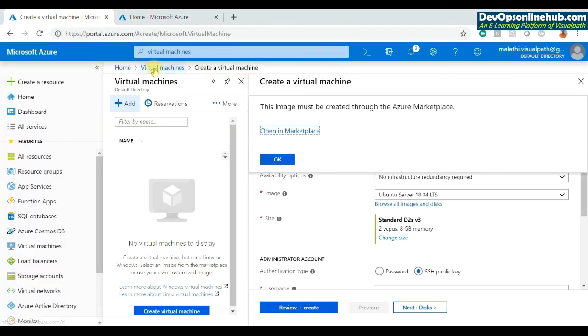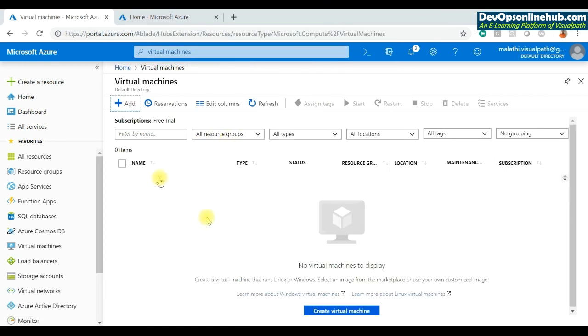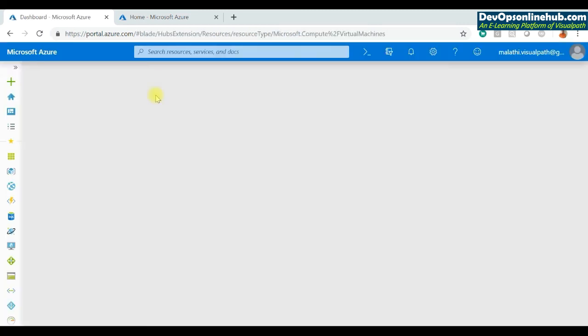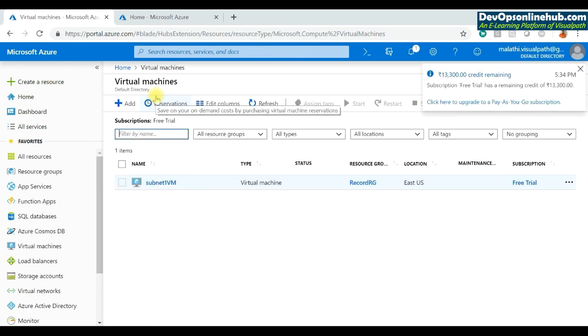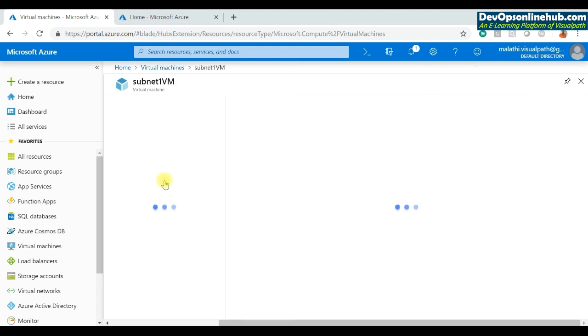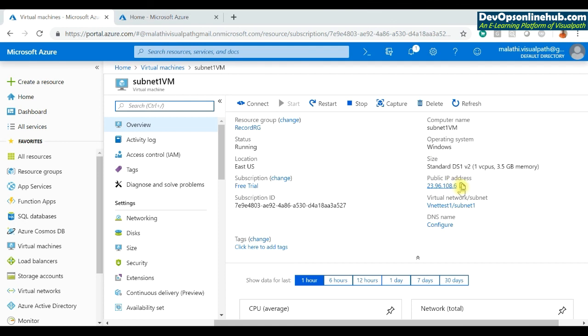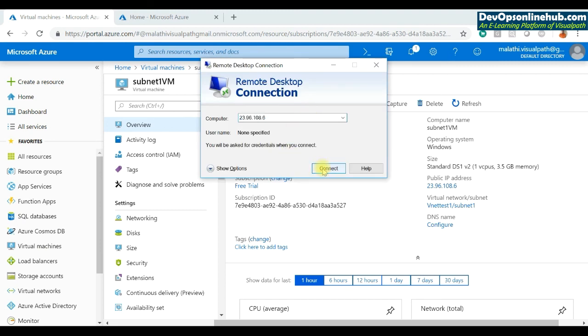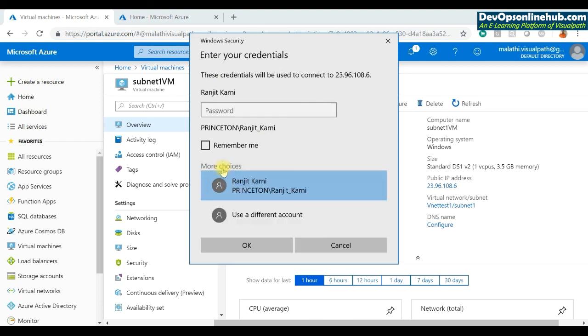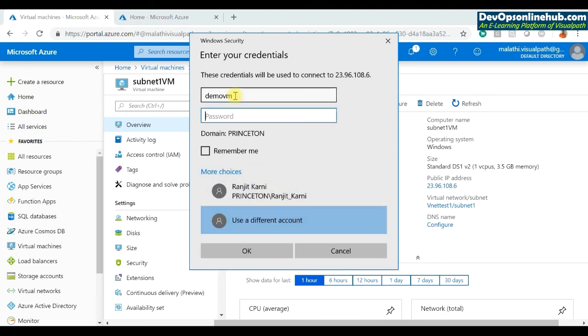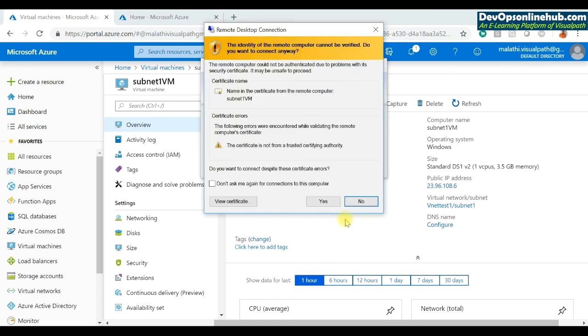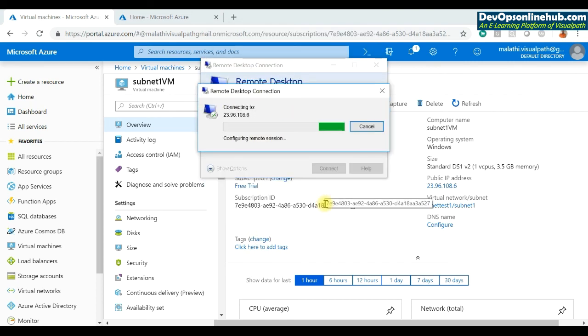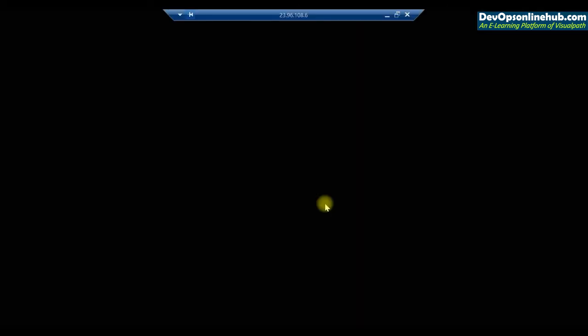So meanwhile, let me see whether this has been created. So I have created one virtual machine with the web application. Yeah, so one is getting created and it is running. So in order to connect to that one, go ahead and select the IP address and then click MSTSC, because you should be having RDP permissions. So click on this one and more choices. So demo VM, password is demo VM $123. So now I should be able to log into this one. Yep. Okay, so it is allowing me to log in. So that is what, with the help of the NSG that you have added, now you are able to log into this one.